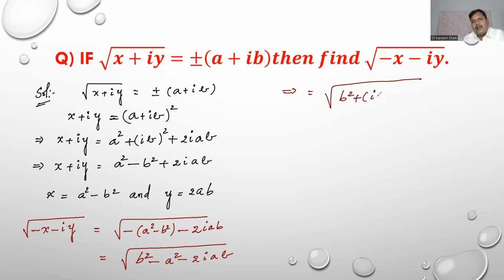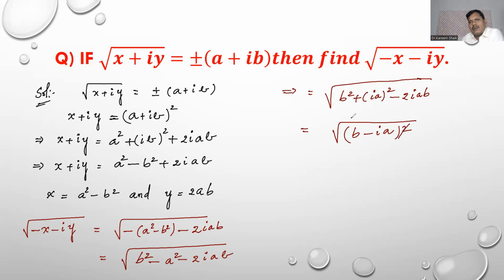Observe here, that equals square root of b square plus a square, which can be written as iota a whole square. Why? Because iota square is negative 1, negative of positive gives negative a square only. Minus 2 iota ab. Why did we write it like that? Now observe, it is in the form of a minus b whole square, so we can write it as square root of (b minus iota a) whole square.